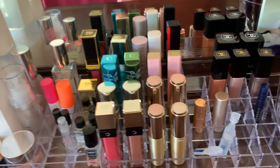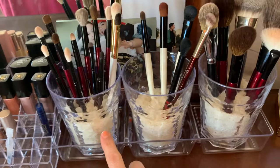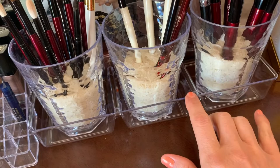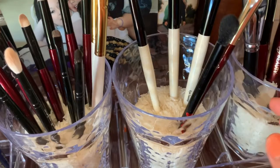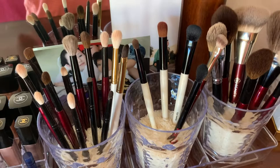Here's the brush setup. I initially had all these brushes in one container but it felt too packed — I like having a lot of space between them so I can just grab a brush easily. This was a really economical way to do it: a tray for a dollar, and each holder was a dollar filled with rice. You could use whatever you want — beads, rice, beans, lentils.